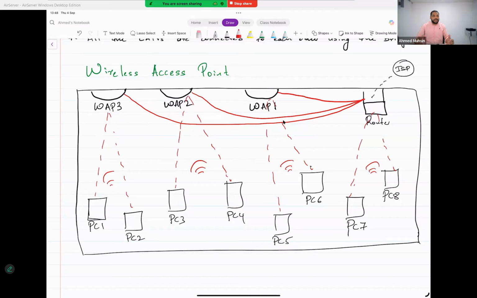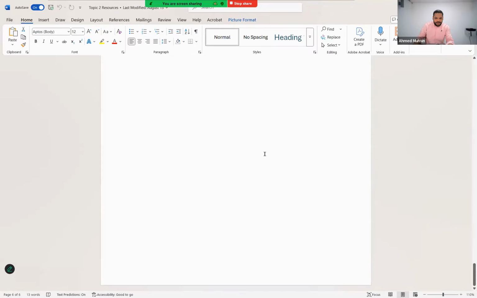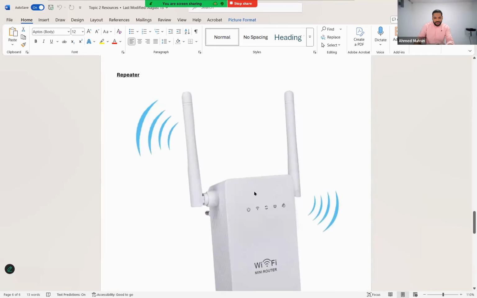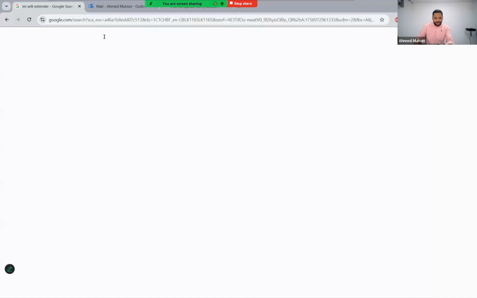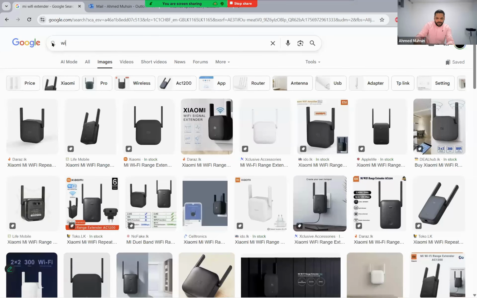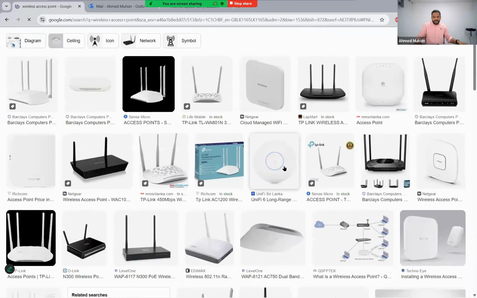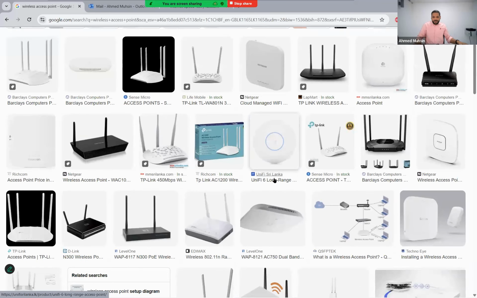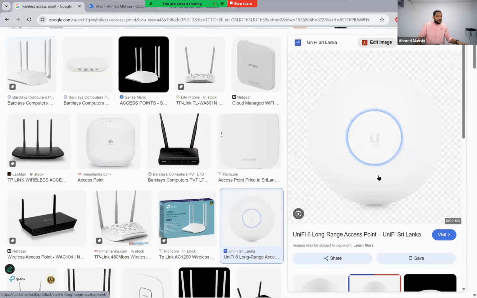If you look at many hotels, guys, you would notice on the roof a kind of white colored thing fixed on the roof with a blue and green light blinking. That's the access point. Everyone okay with this? Let me just show you an image here if I have one. Oh, I don't have that image. We call that a wireless access point. We'll do some questions after this. It's normally fixed on the ceiling, something like this. Everybody okay with this?